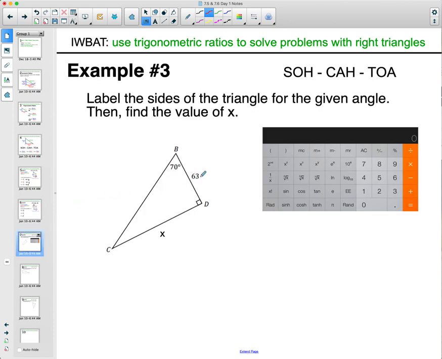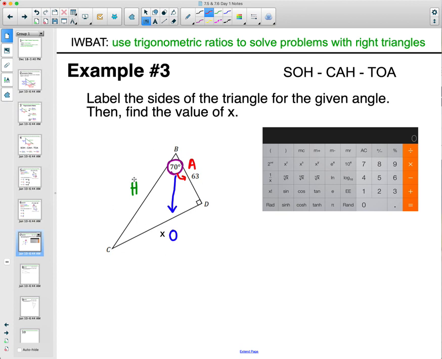All right, so then let's actually use that to solve triangles. What we want to do first is label the sides here. So again, look for the angle. Now, we never in geometry use the 90-degree angle, so you need to use a different angle. So we'll use 70, and then we'll label the sides. Across from the 90 is the hypotenuse. Across from the angle is the opposite. So the variable in this case is the opposite side. And next to the angle, the 63, is the adjacent.